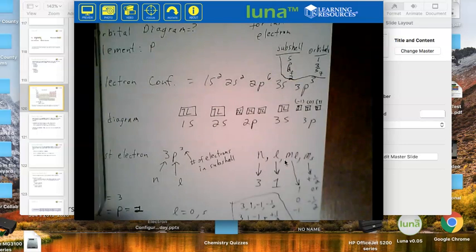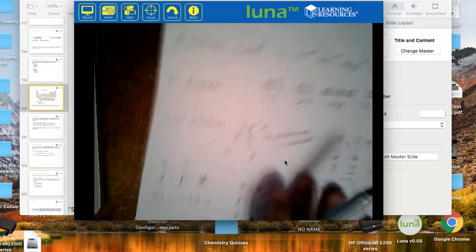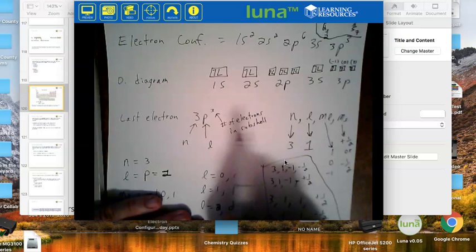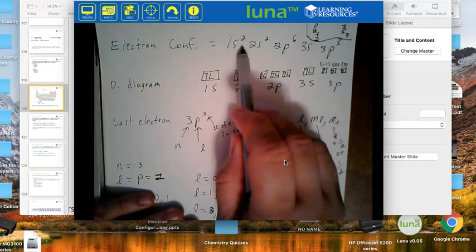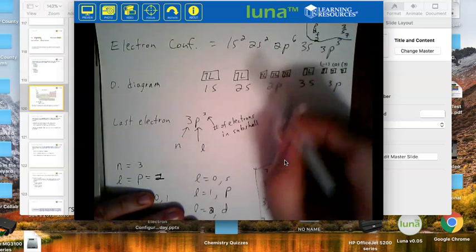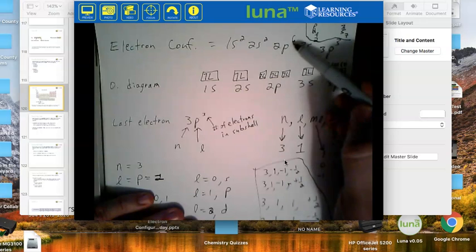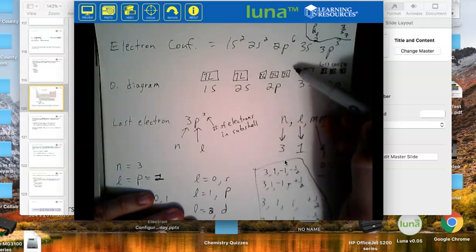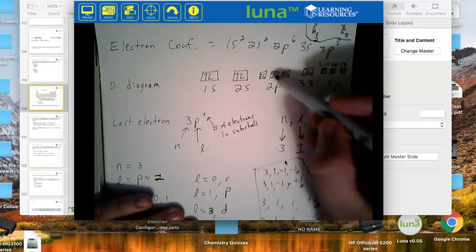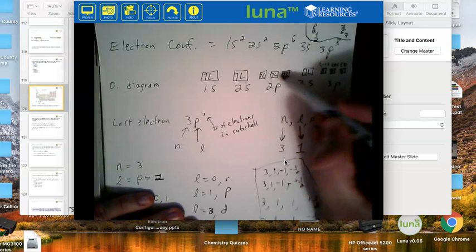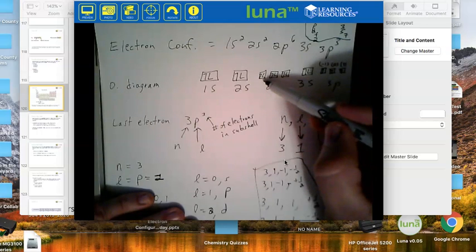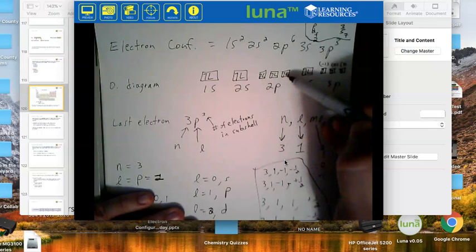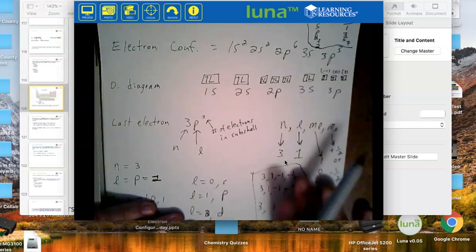Again, you can look at your periodic table and figure that out by looking at the number of elements there. Notice I drew out my boxes, and there are 2 electrons there, so arrow up, arrow down. Two there, arrow up, arrow down. Then 6 arrows: up, up, up, and then down, down, down. You get in the habit, when you have degenerate orbitals, more than one orbital at the same energy, or n value, they're equal in energy, so you fill them up halfway first and then come back and pair them up.